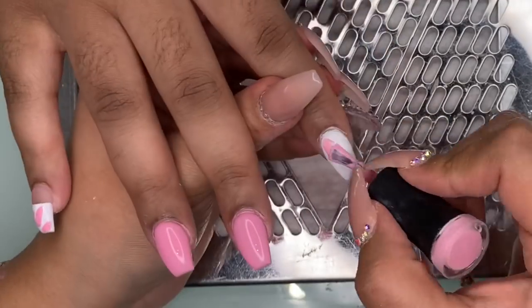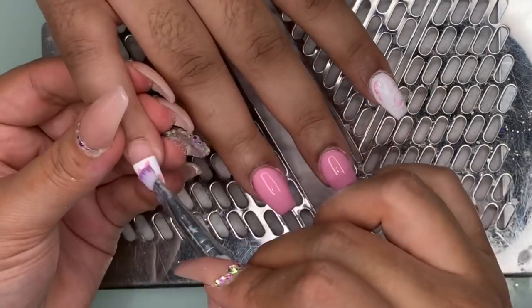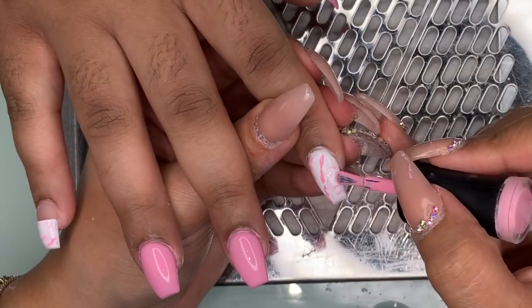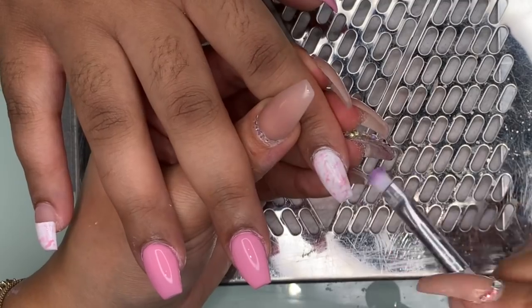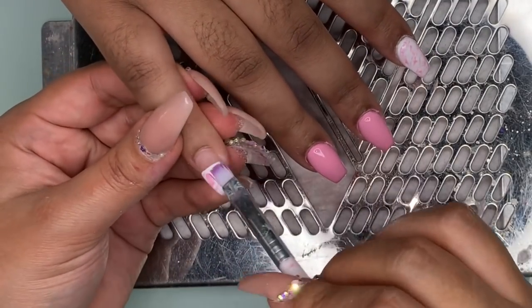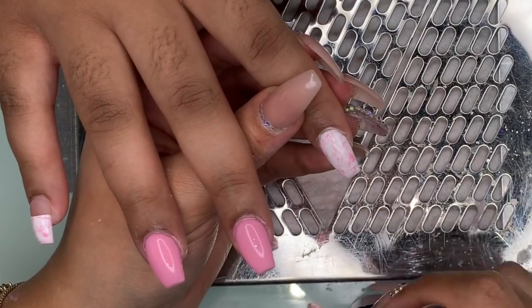Alrighty, so after we finish applying the two coats of gel polish on all of the fingers, I'm gonna go in with that same white and apply it on the white, and we're just gonna do a little simple marble design. As you can see, I did a little bit of pink and just dabbed it with the brush, and my brush, I dip it into a little bit of acetone and just dab the nail, and it kind of makes the polish spread out.